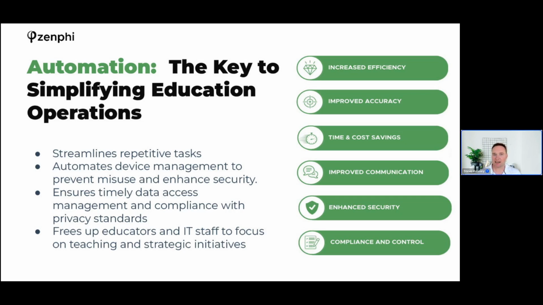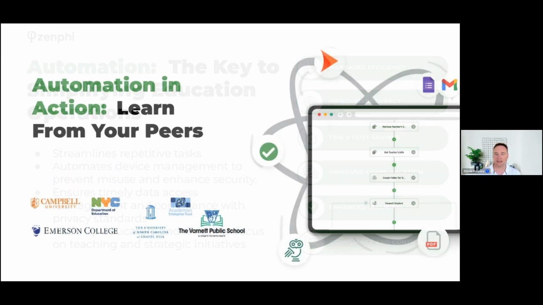By setting up automated flows, we free teachers and staff of mundane, repetitive processes, putting time back into their day so they can focus on more strategic initiatives. With automation comes increased accuracy, security, and compliance. Ultimately, this leads to more efficient use of technology and better learning outcomes for students.